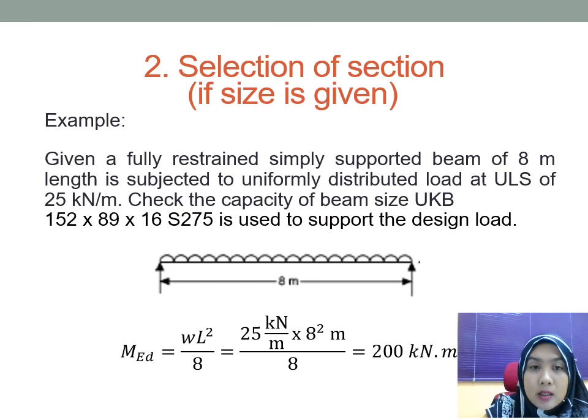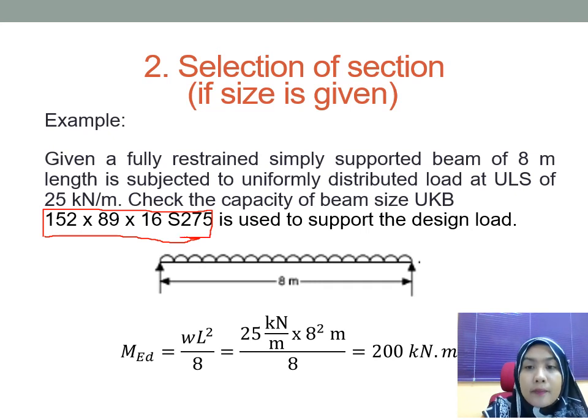For another example, let's say we have the given size in the question. We already have the size of the beam. We need to check whether the beam can support the loading or not. For this example, we have the same beam with the same loading. We need to check whether this beam size is adequate to support the loading. The MED is similar, which is 200 kilonewton meter.